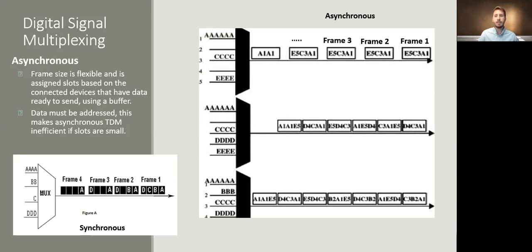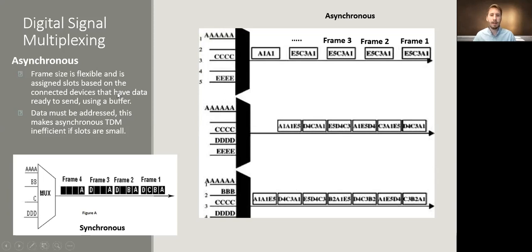One way to get around this is that sometimes each frame will have the line of addresses sent in front of it. But generally, the only way asynchronous is more efficient is if you have slots that are large, basically sending a lot of data per individual slot. That way, the addressing bits that it takes up are made up for by the fact that the slot you're sending behind it is a large data slot. Your efficiency then counteracts the fact that you have to address each line that you're sending.